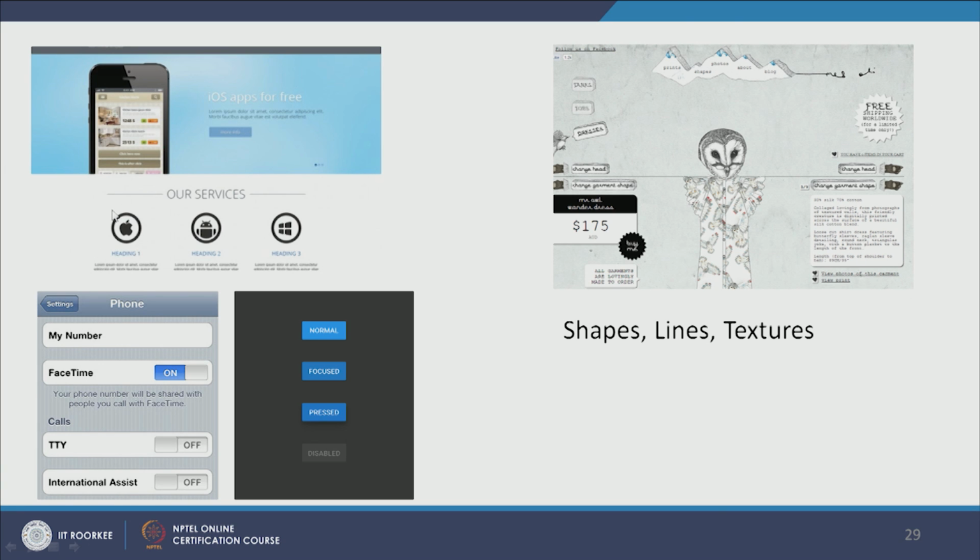On the other hand, we have a very strong geometric line quality and flat color, which has another kind of visual style. Here we have two different examples: the first is from Apple's skeuomorphism, and the second is Google's material design. These two are completely different. In Google's material design, we can see very angular, geometric and rectilinear shapes, and in Apple's design we can see some curved angles, and a lot of visual textures are used.